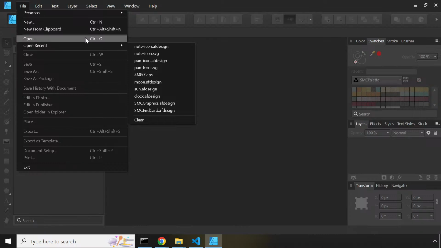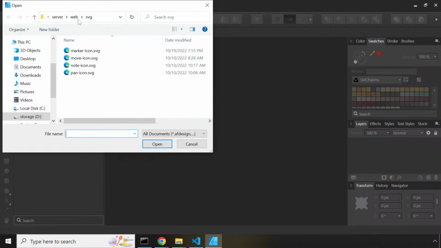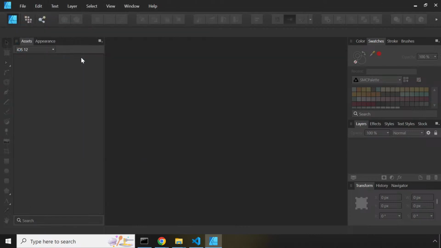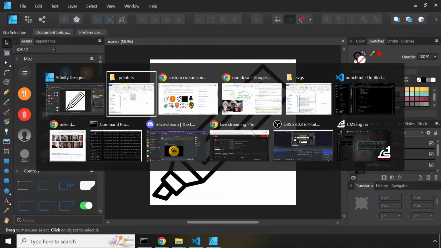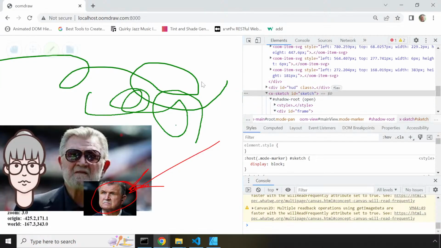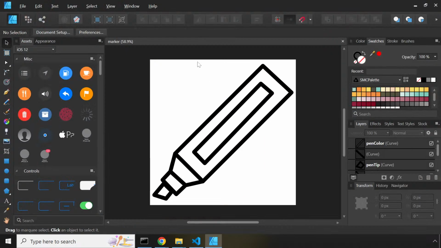Oh, I did it in a, actually I didn't open it here, so let's go find it back in design. Okay. And there's our marker. So, will that be good enough, you think? I think it'll be okay. I'm just trying to picture what that's going to look like. Yeah, I think it'll look okay. Let's try it as is.